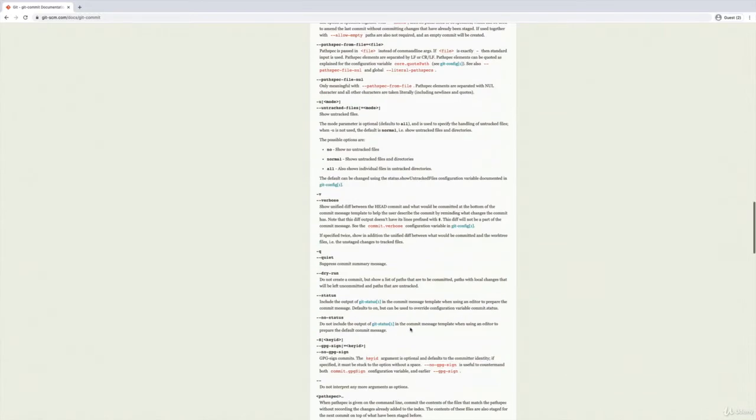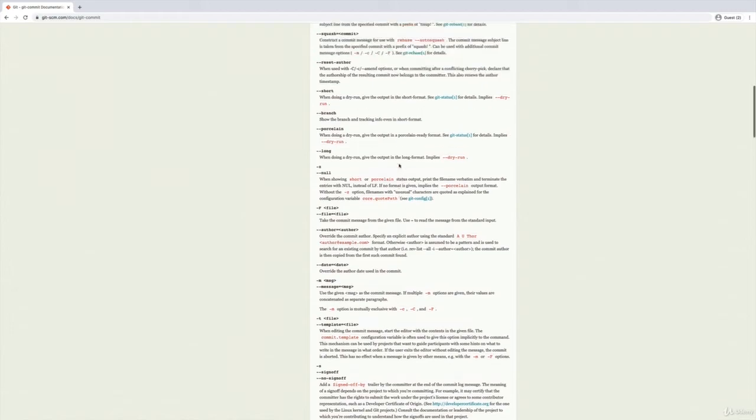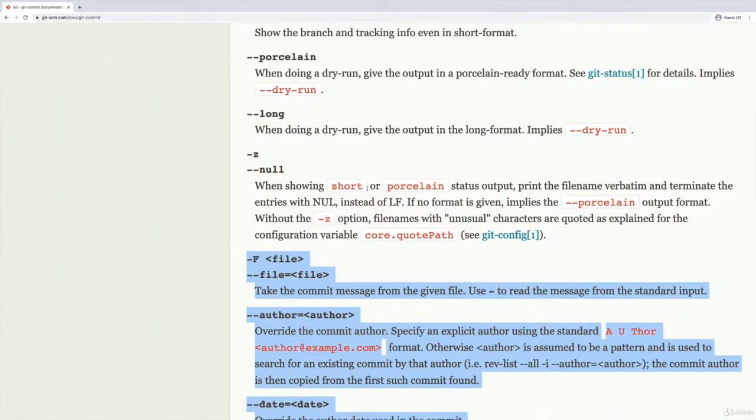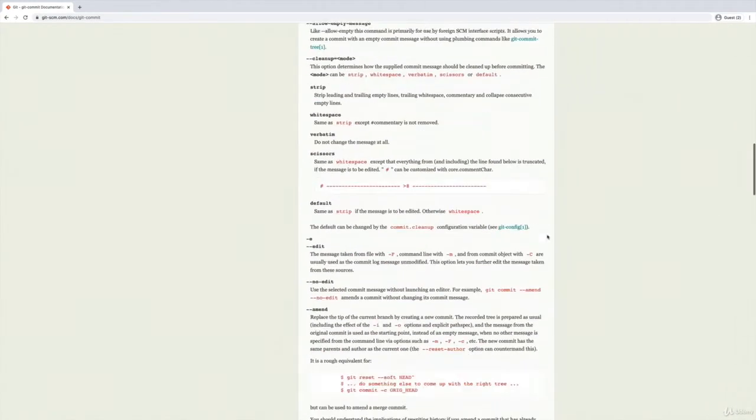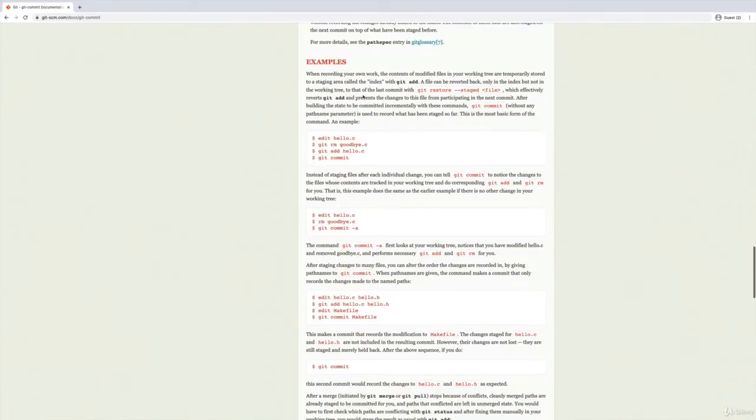So there are lots of options for every single one of the Git commands I've shown you, and it's honestly overwhelming. I use very few of them, but there are a lot available. So if you ever have questions about them, if you see somebody use a command, git commit, and then the -z flag, and you have no idea what that is, you can read about it here. Also, if we keep scrolling down, we will find examples.